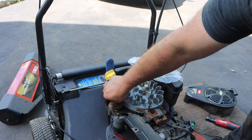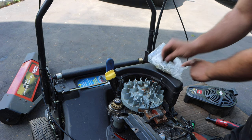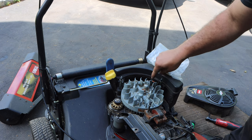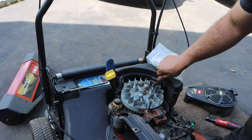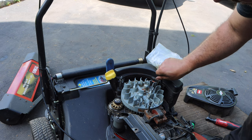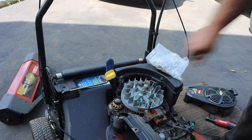This is just my electric start. I never use it. I think I might get it going this year. We'll see. And there's our coil to charge our battery. Maybe I will get it started. Actually, you know what? I bought a battery. I'm gonna charge it up.